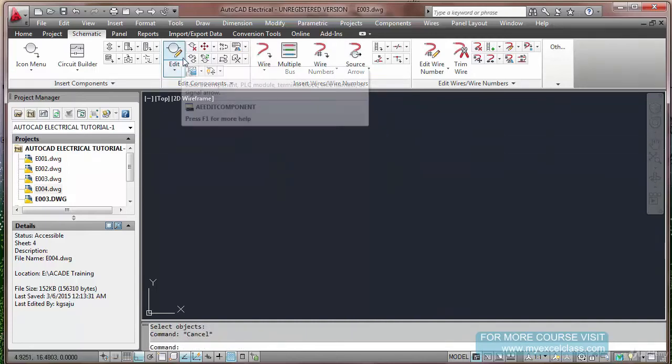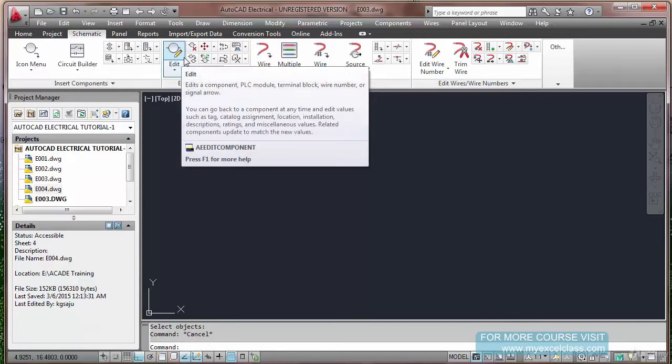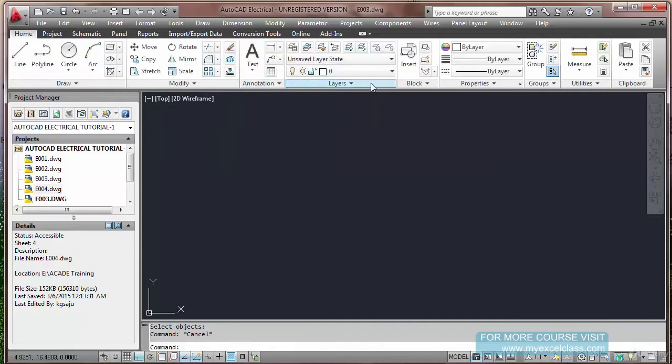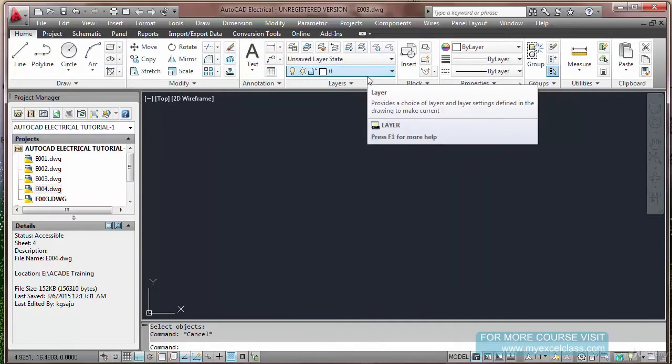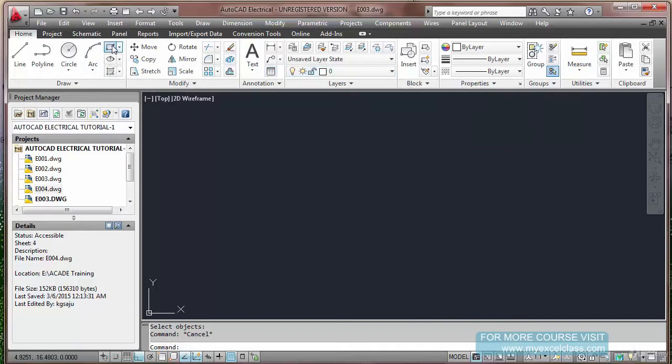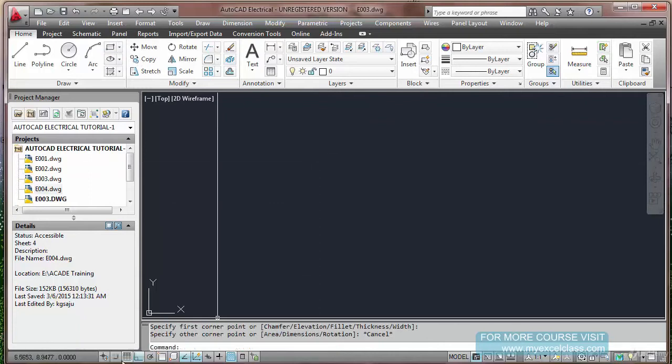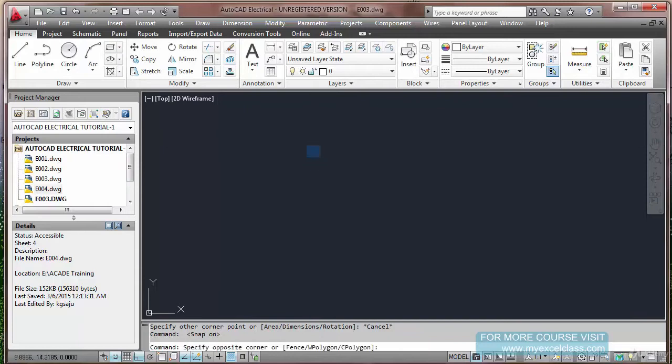How can we make a symbol? I will explain how to make a power supply. The same thing. Always make sure the symbols which you make are not on the wire layer. Now I am making a symbol rectangle here.